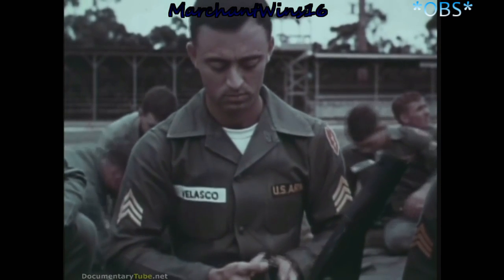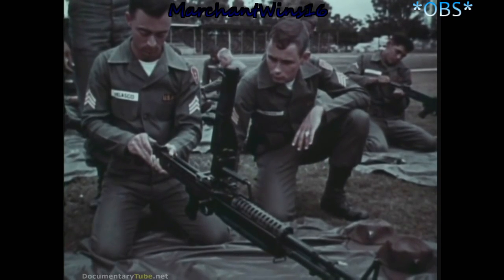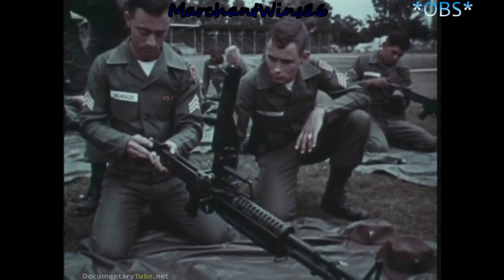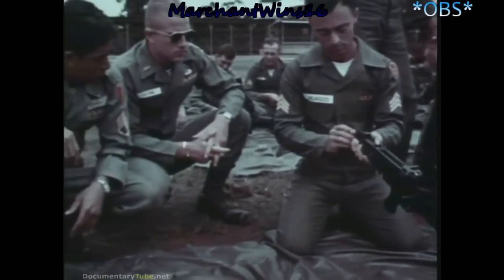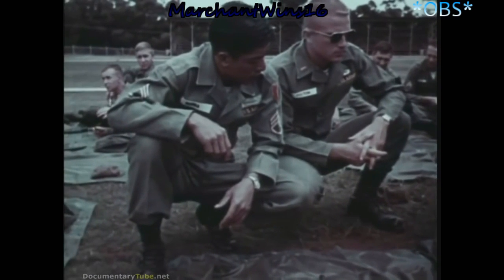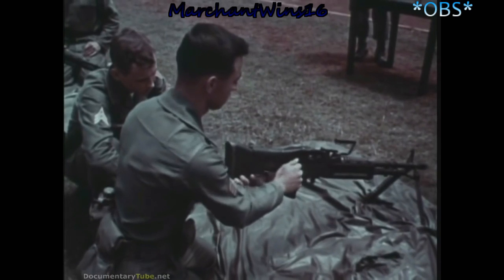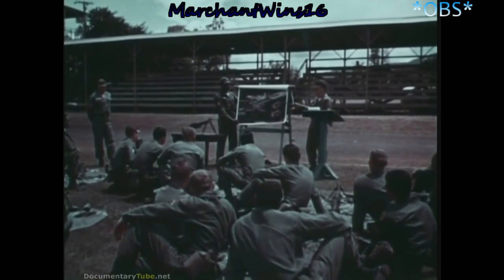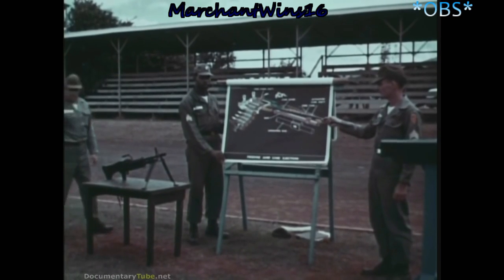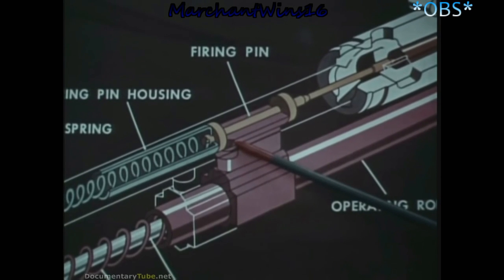They praise the training in assembly and disassembly. You don't need any imagination to see how important it is to know the reason for a malfunction and how to correct it immediately. We also learned to use the M14 and M16 as backup weapons to the M60. The instructors were crackerjacks, and the visual aids first class. I literally got to know the M60 inside out.